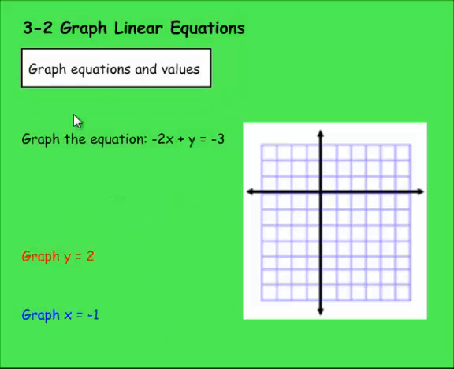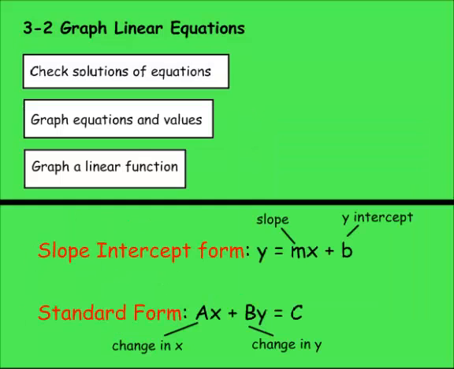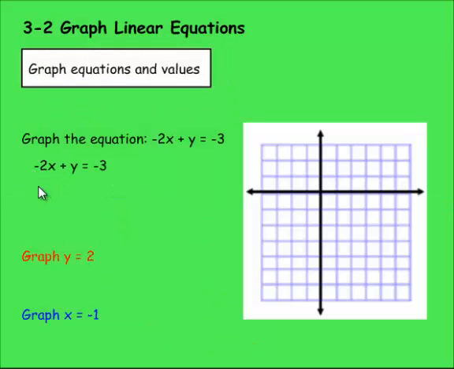Moving on to graphing now. So let's graph this equation. We have negative 2x plus y equals negative 3. So let's rewrite it up here. To solve this, usually I like to have it in slope-intercept form. And the way to do that is to subtract this x and move it to the other side. So I have this negative 2x, so I could do plus 2x to get that to cancel out, and then add 2x over here. That would give me y equals, I could do 2x minus 3 or negative 3 plus 2x. So let's do 2x minus 3.